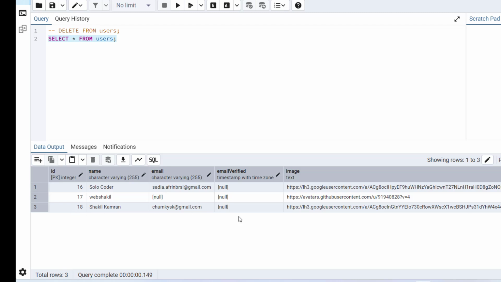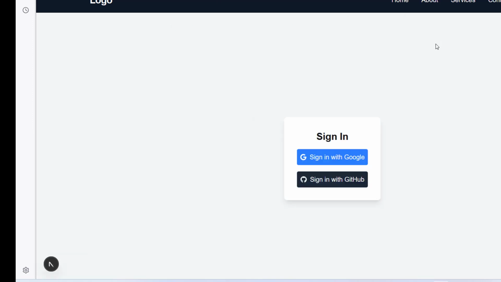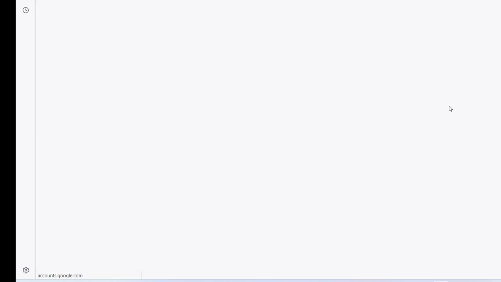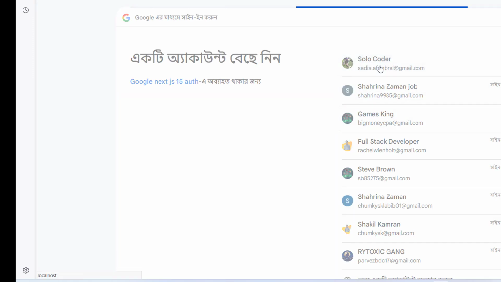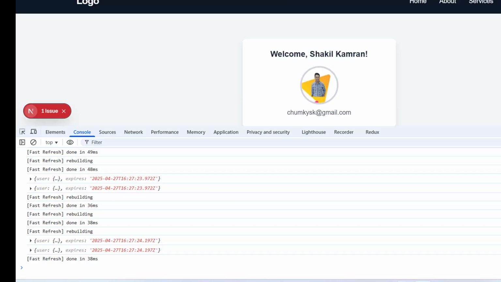Okay, that's why I am logged in by Solo Coder once again. So I'm getting Solo Coder. You see, no extra data over here, but I should remove it. Though it is working right now, it will conflict. Why? Because you are logging in simultaneously at the same time by two providers whose email is the same. This is my email and the GitHub email is the same, so it will definitely conflict, and it doesn't make sense.